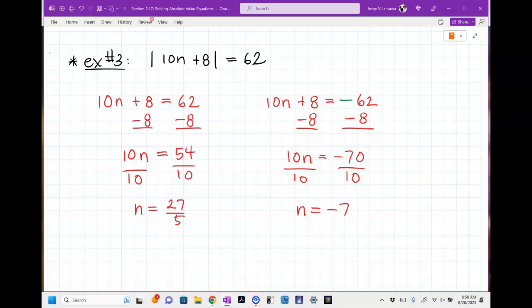I do want you guys to notice, right now I'll erase this, but check this out. Minus 8 on both sides, right? I did that on both equations. And then I did the division by 10 on both equations, right? The reason is because it's the same problem, just a different number on the right side. So you'll do the same process a lot of times, okay? So just kind of note that. It's very common. So we're just going to write our answers as a set, and then we'll move on.